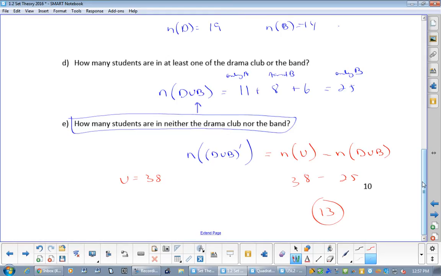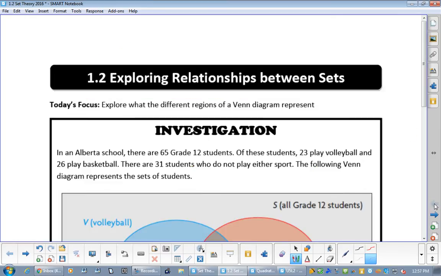Okay, now, they might just ask this. They may say, how many students are neither in drama club or in band? What would be the equation? And you would have to be able to do this. Okay, so not in D or B would be the universal minus N D union B. Okay, so again, very difficult question if you don't know your symbols. Okay, now let's go to the first page.